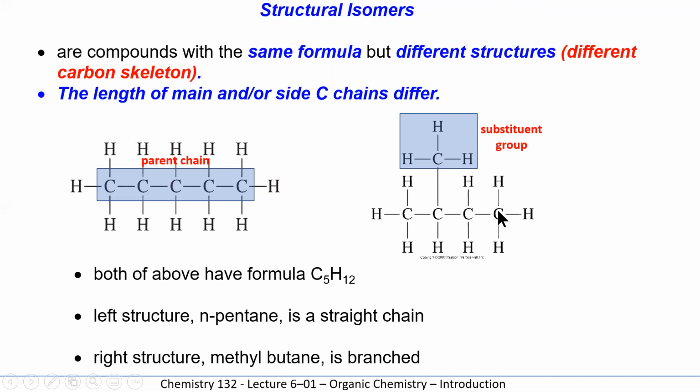Again, the butane comes from 4 carbons, and a single carbon side chain is called a methyl side chain. So there's no need to number it because if you think about it, if we only have a 4 carbon chain, we don't have to say 2-methyl butane because realistically, if the side chain's on the end, it's simply pentane. But if the side chain is on either this carbon or this carbon, it is simply going to be methylbutane.